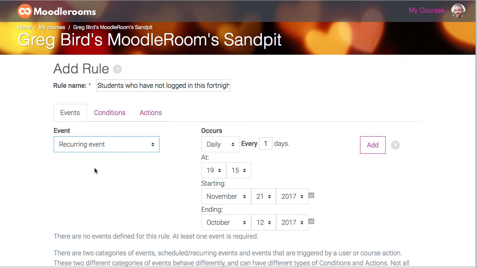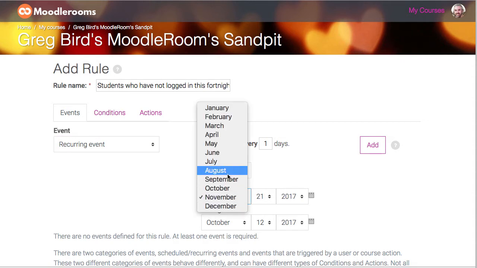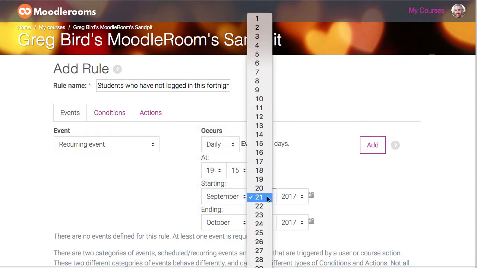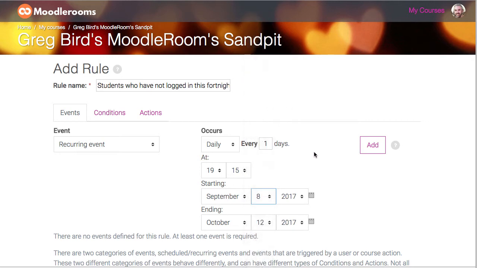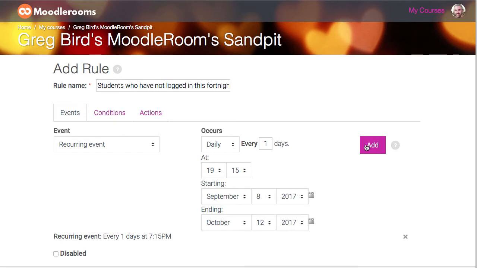So the first thing I want to do is set up the frequency of this rule. So I'm going to run it every day at a certain date and time. I don't really care about that, but I might as well set it in the current date window so that it doesn't have a hissy fit. Okay, that's fine. And then I hit add to that rule. You can see now that I've got an event that runs every day at 7:15. By the way, you can chain these events, so you can have a series of events to be the trigger, but let's keep things simple for now.